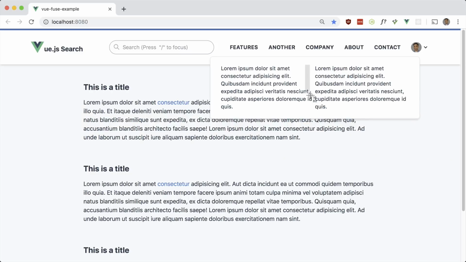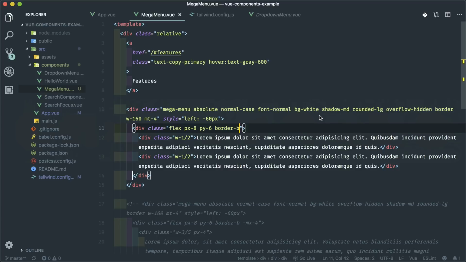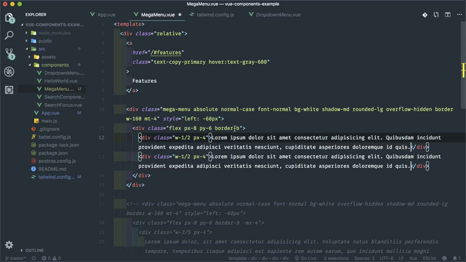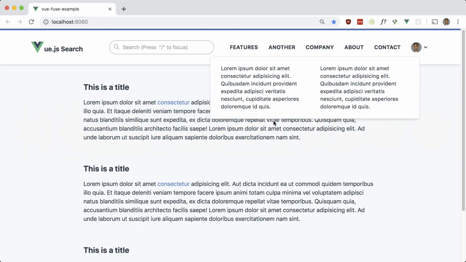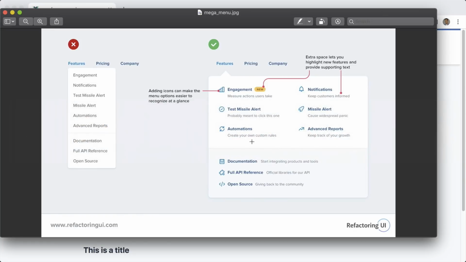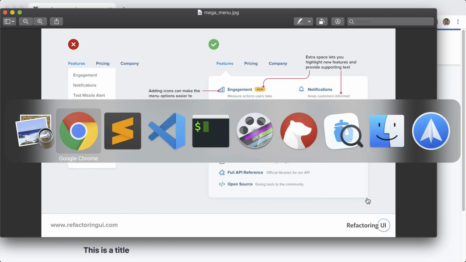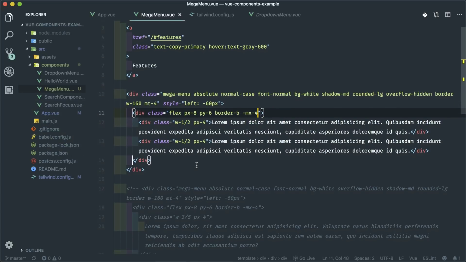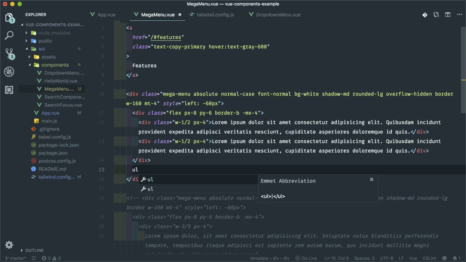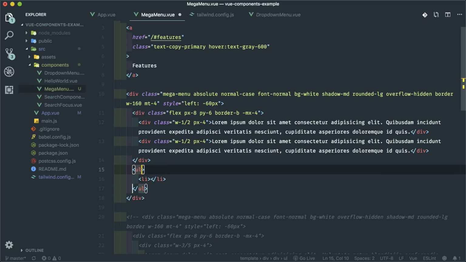And let's add a gap here. So we are going to put a px on these 2. And we're going to put a negative margin on this. Now there should be a gap, and there is. Now let's add this section here. So I'm going to make that just an unordered list. So after this flex item, let's just make a unordered list here. Let's put one in there. And let's give it BG gray 100. And let's give it some padding. And let's put some stuff in there.